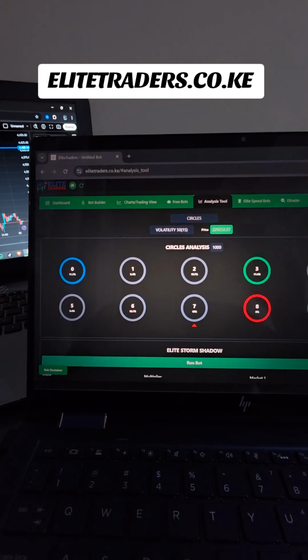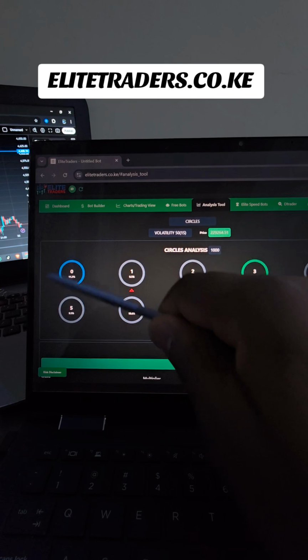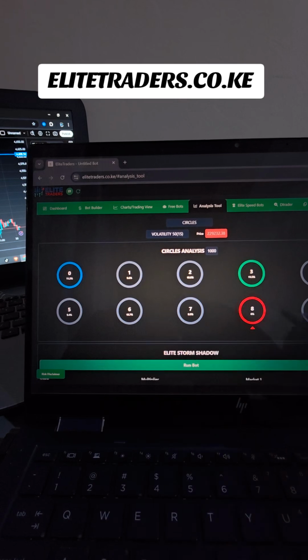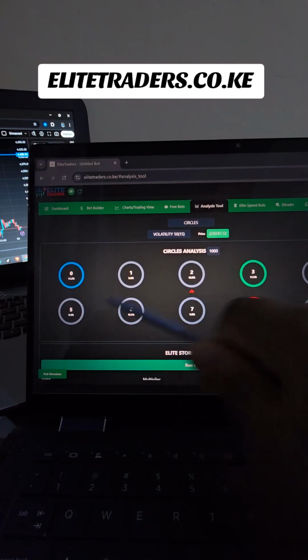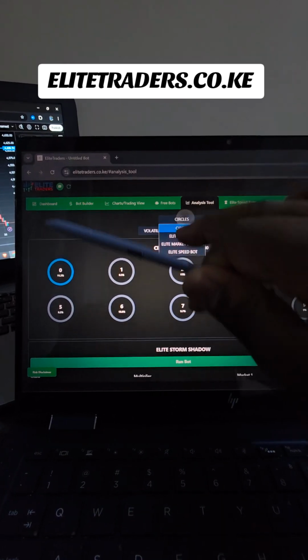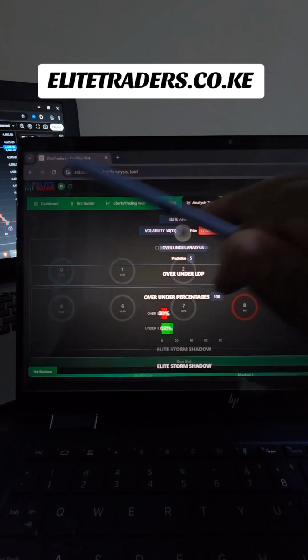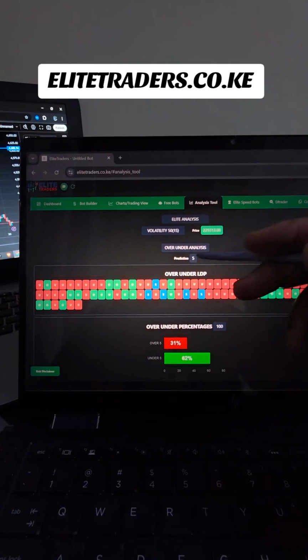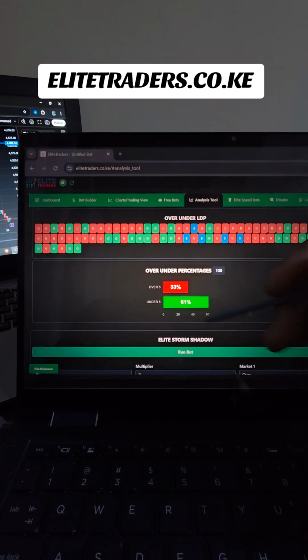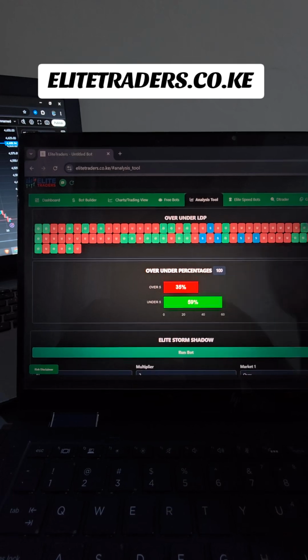Very simple. When you're trading under 5, the blue bar and green bar should all be below digit 5. The red bar should be from digit 5 to 9, anywhere there. So in this case it's on digit 8, so the market is perfect. Then click here, go to rate analysis, then prediction digit is 5, use 100 ticks. Make sure under 5 market is more than 50%.